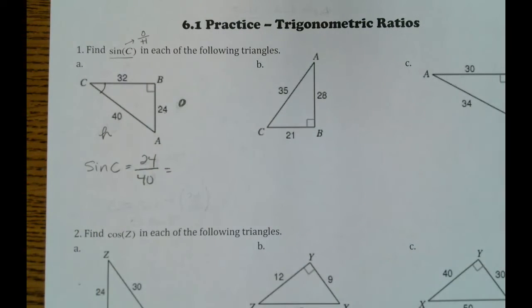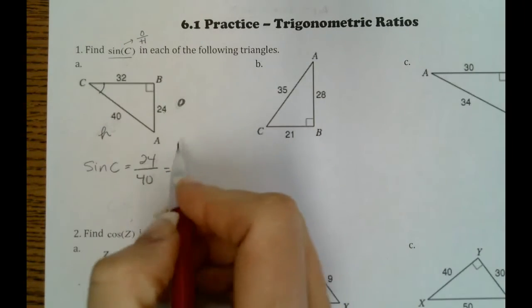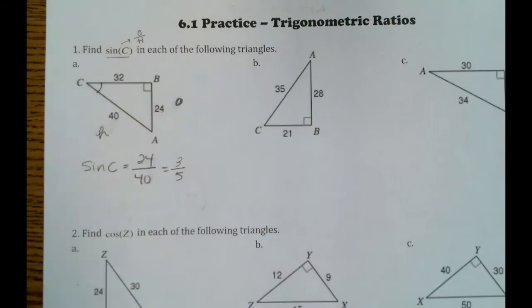We can break down that fraction to make it a little bit smaller. If you want to do it in your calculator, you can do that and then press math, enter, enter. It will reduce that fraction for you to 3/5. Obviously, you can do that in your head as well.